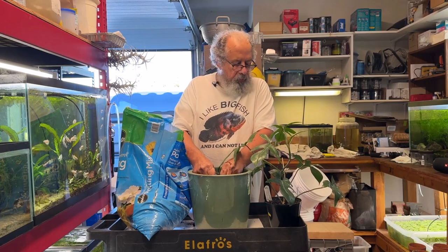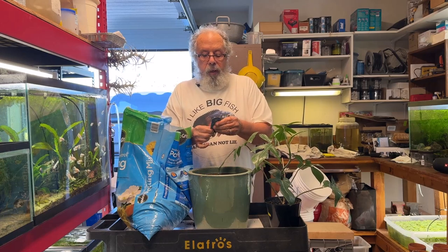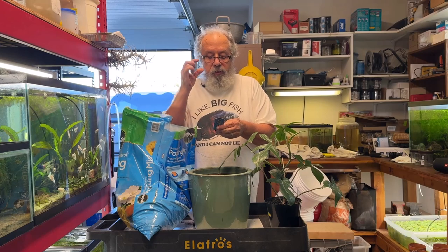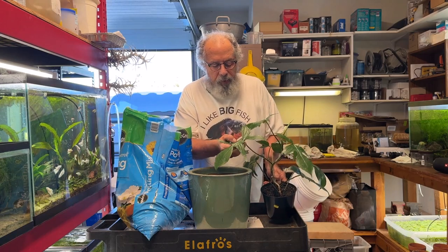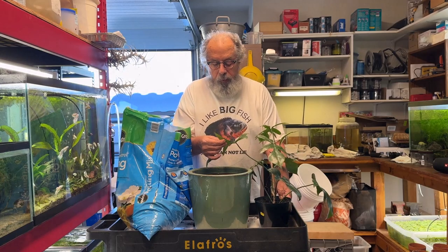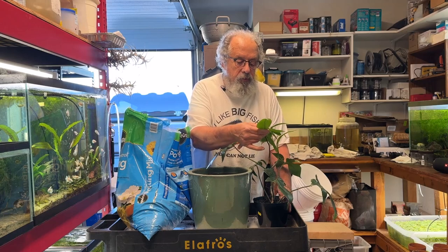So let's see what we got here. I got this at the grocery store. No genus. Well, it's philodendron, it says. And it says it's called Florida Ghost Philodendron. And I really like the leaves. It's got white stuff on it. And it's probably some sort of pesticide that they sprayed on it when it left the nursery. Could just be water staining, but I got a feeling that's what it is.